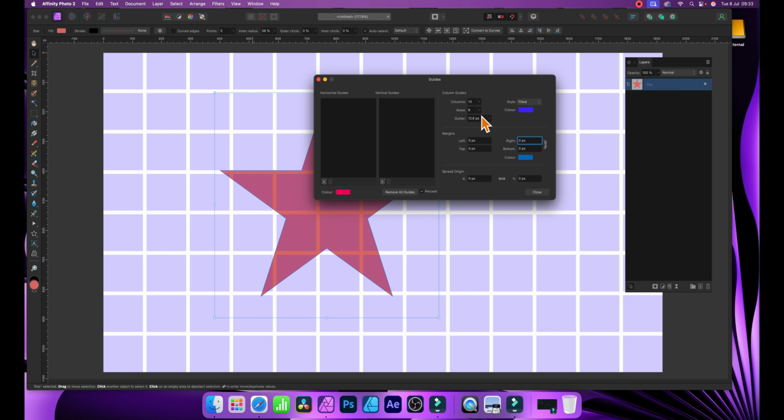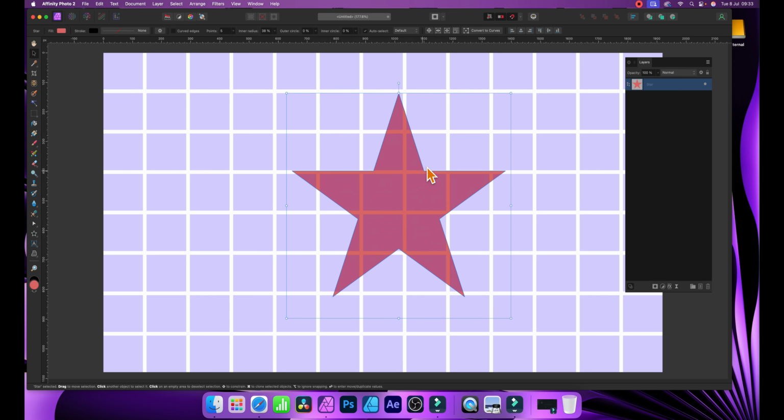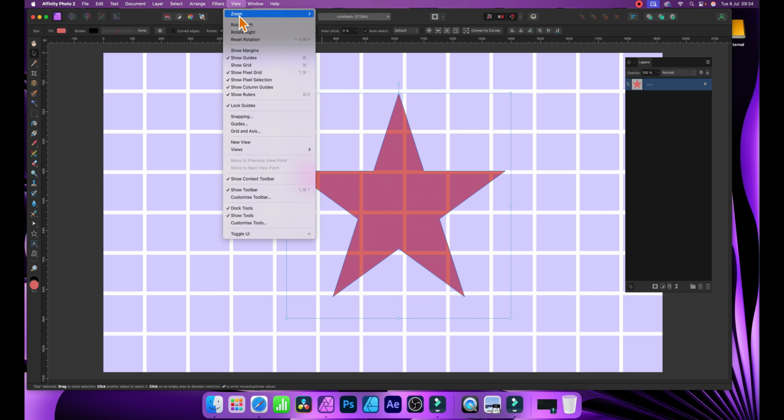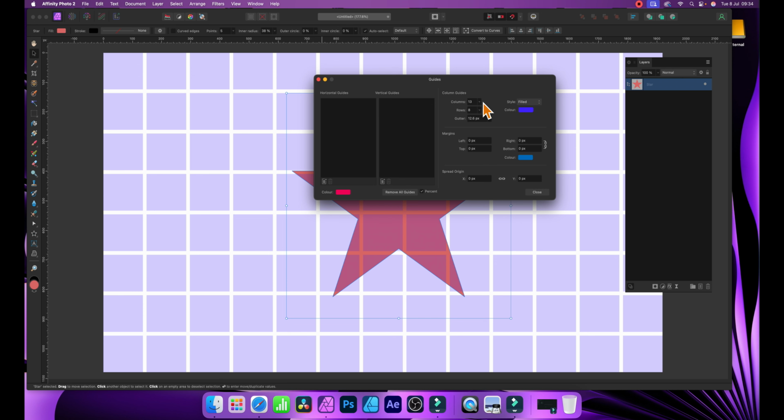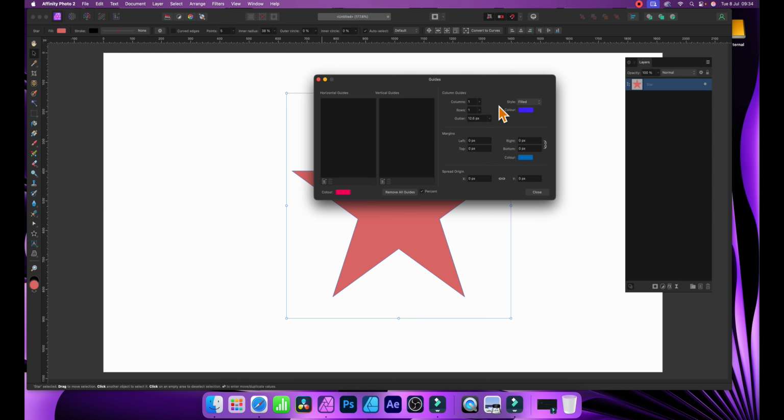Okay, so you've got this. You think, great, I can move these around, and I can quickly show that. I'll just quickly show you. See, it clicks there, and you can see it does click there. View, again, guides. If you want to clear them, all you need to do is go here, click there, set it to 1, and set it to 1. And they're gone. Also gutter, let's put that just down so it starts nicely at 0.